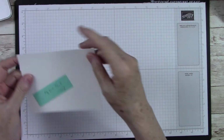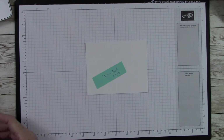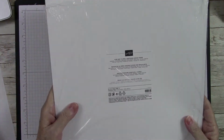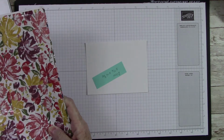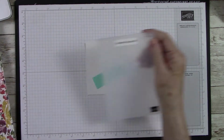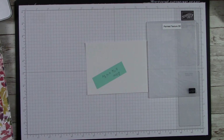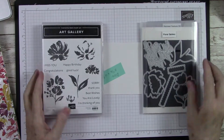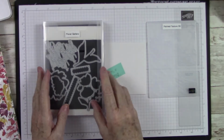Today we're going to make a card using the Designer Series paper called, let me get it out, the Fine Art Floral Designer Series paper. We're also going to be using the Painted Texture embossing folder that goes with that suite, along with the stamp set and the dies, Art Gallery and the Floral Gallery Dies. These coordinate together.